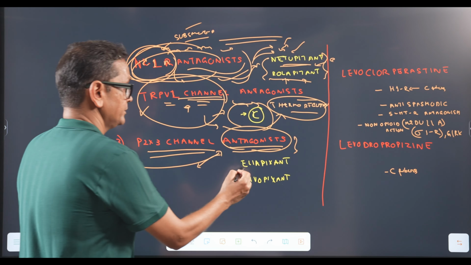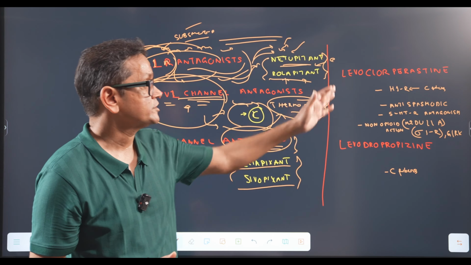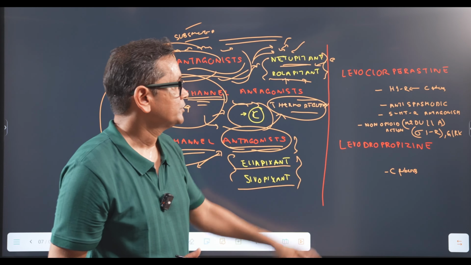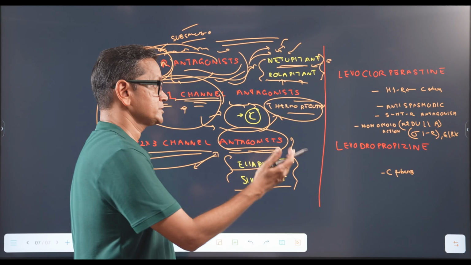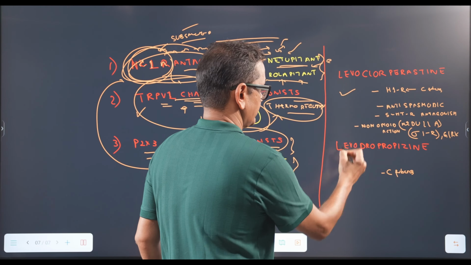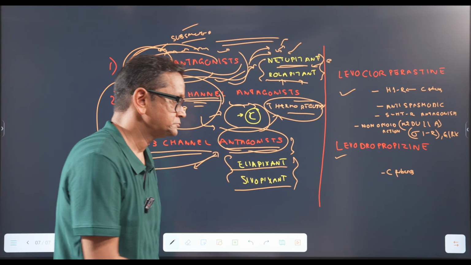The importance of this slide is because chronic cough management is still an evolving domain. The drugs at present are modestly effective. That's why we are searching for such agents. On the other hand, those agents which are not available in a few developed countries like the United States but available in India, I have listed on the right hand side. These two are very commonly prescribed in our practice. So now we will discuss those agents which are available in our country.